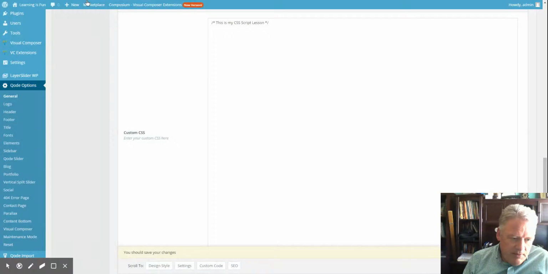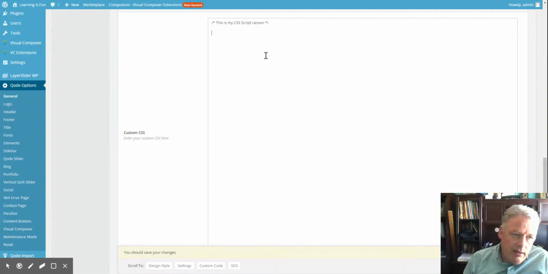But let's go up and see what the overriding class is for that. If we look up, we can see that in that division, it has a number of pictures because remember we put in a logo for our mobile and one for our regular logo and one for our sticky and one for dark and light and all of those. We don't care about that. We want to take the general Q logo and we want to change that. So this is our class. If you want, you can just simply highlight that and double click on it and then right click and copy that. And that's a fast, easy way to get back here.